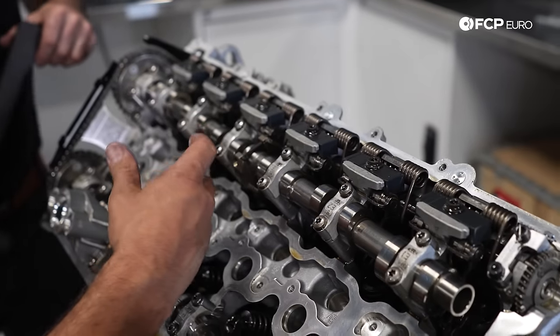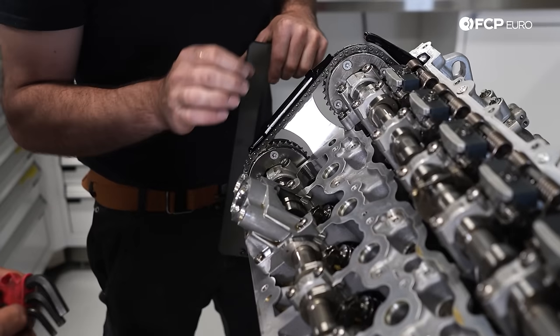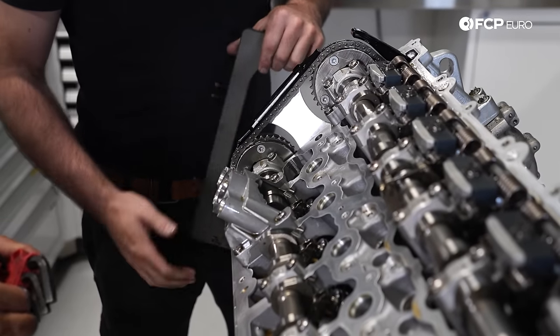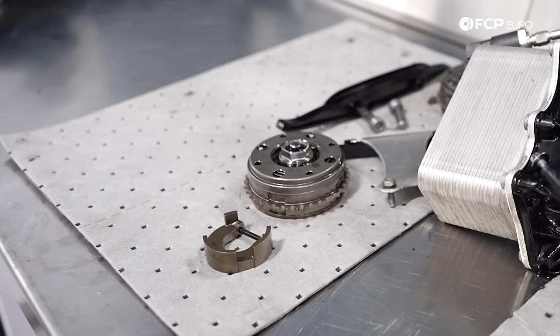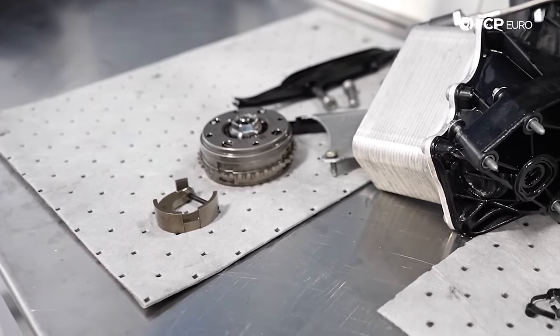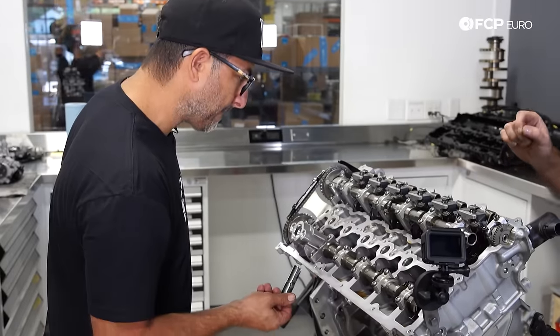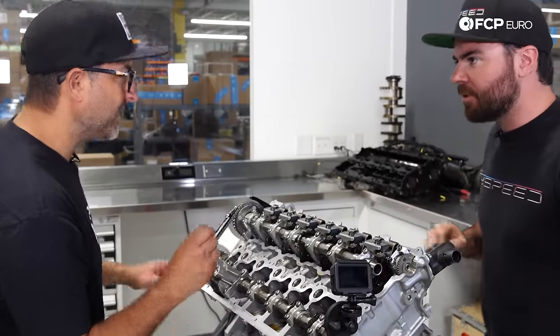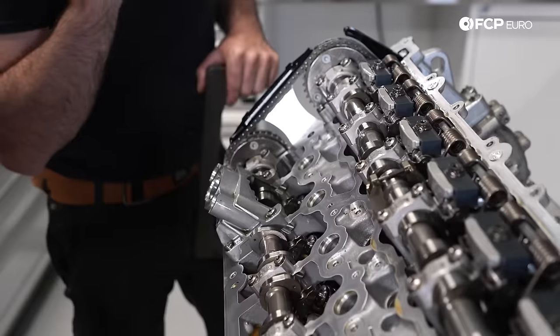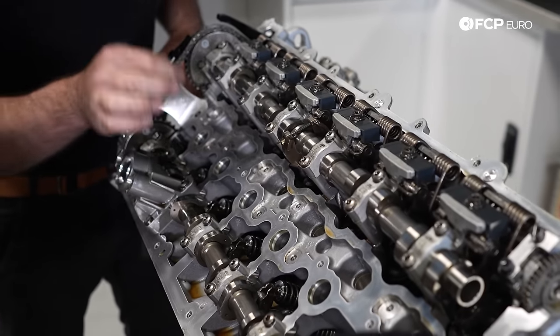So this cam sensor is held on by an Allen bolt. It's looser than you think, and I think as a result of that, the signal it's picking up is probably adaptable, because otherwise it would be a precision fit. We're going to be careful — it's like three newton meters with red Loctite. It'll snap right in half. What I did was mark it last time, but I'm pretty sure that as you tighten it up, it kind of centers itself. You just got to be really easy with it. It does have a flat spot on it for clocking.